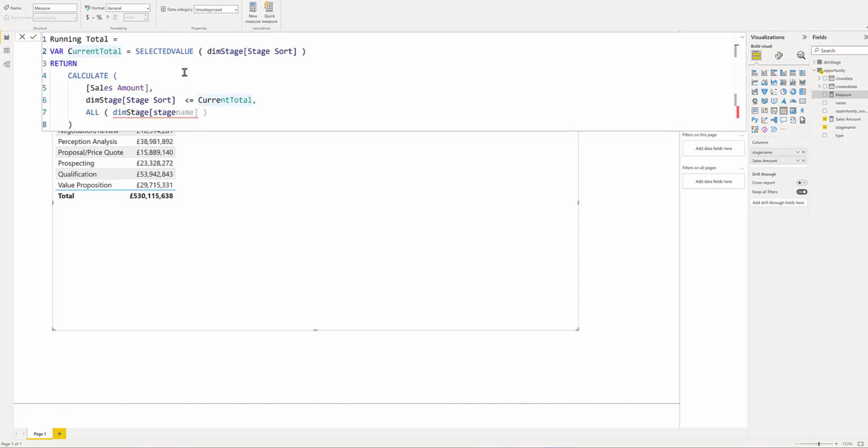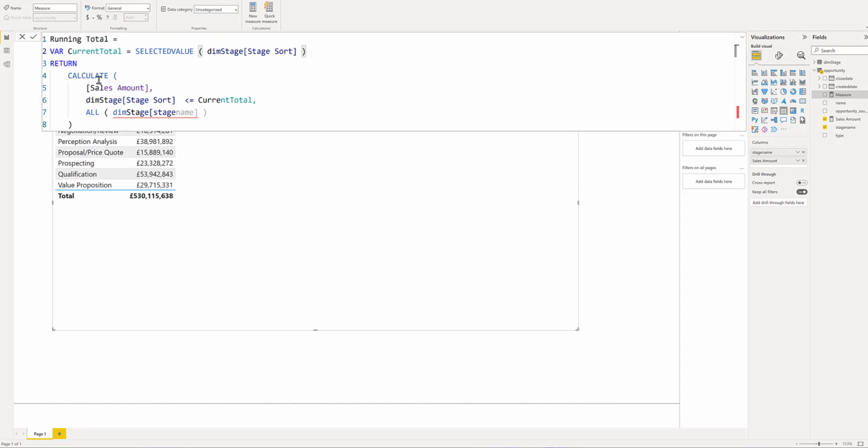And what I did here, you'll see, is that I used variables. So here I'm saying the first variable, which really becomes a constant in Power BI, which is a little bit confusing, but the first variable I'm going to call current total. And all that's going to be is it's going to be the selected value of the stage sort, right? So if we're in stage 1, the current total is the sum of, my goodness, the sum of sales for that stage.